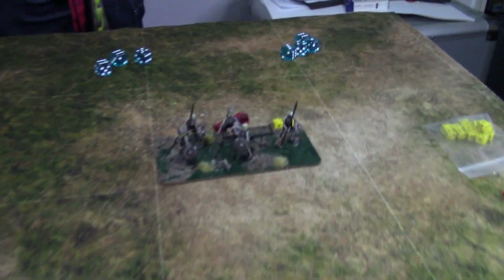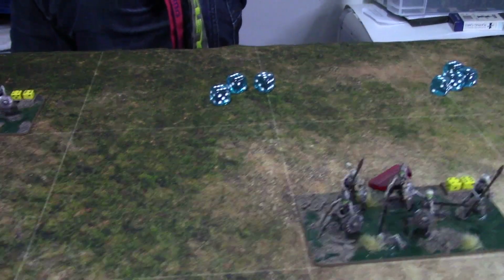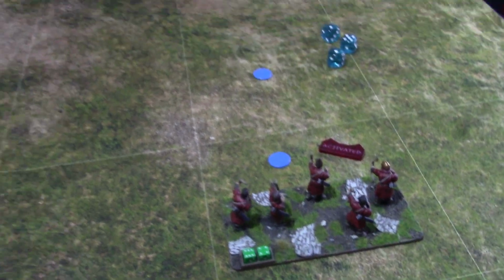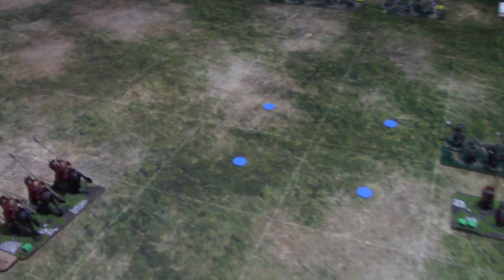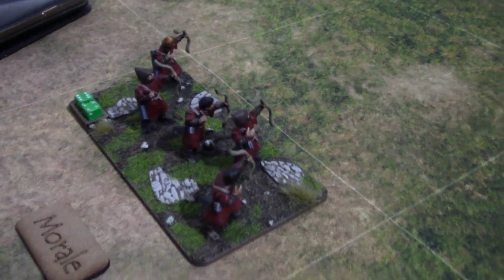Kevin, in his activation, moved one of his units of warriors just around there to face off against my Imperial Scouts. He's a bit scared of Conan in my cavalry, I understand. I would be too. And finally, for me, finally for this take, my Imperial Scouts here activated and shot their bows at the giant, causing 3 points of damage.